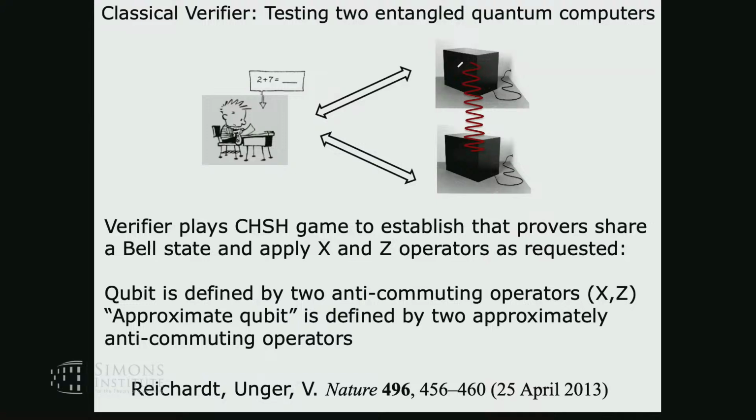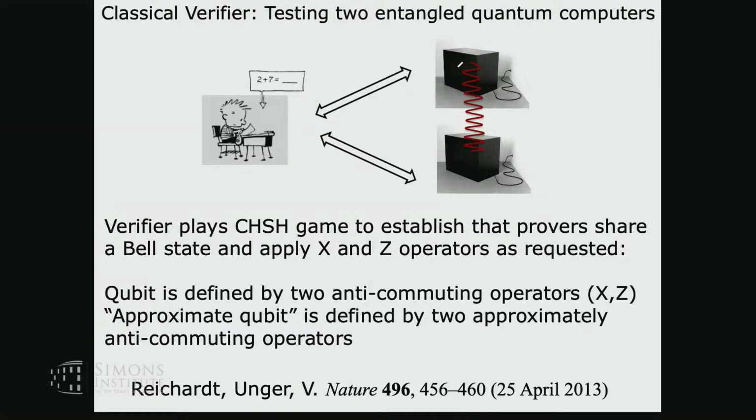So to see this, you have to slightly switch your viewpoint, and you have to say, well, look, a qubit, you think of it as a superposition of 0 and 1. Instead, we should think of it as being defined by two anti-commuting operators, the bit measurement and the phase measurement. Okay, and these two operators anti-commute.